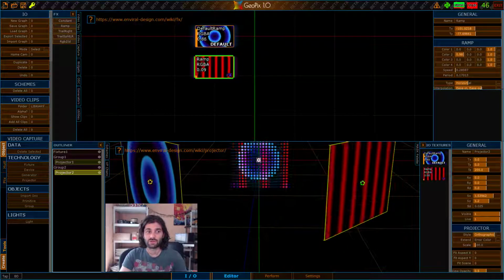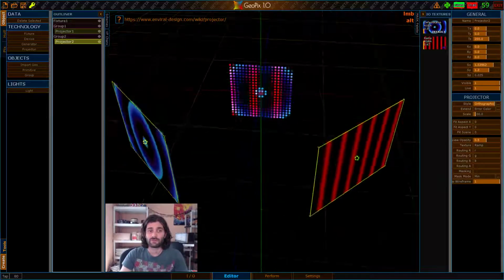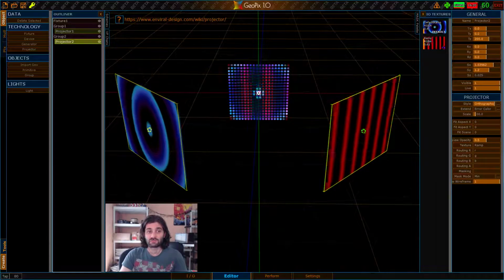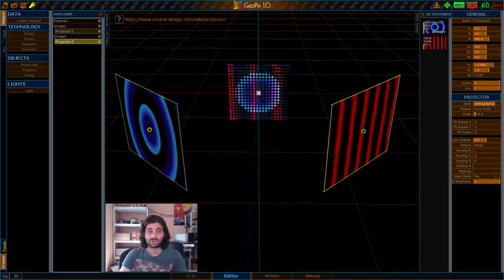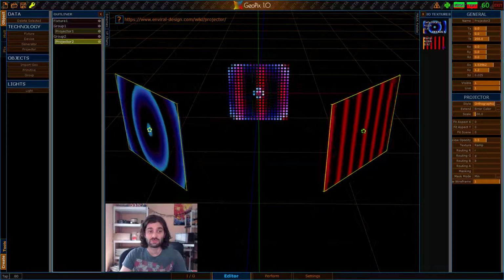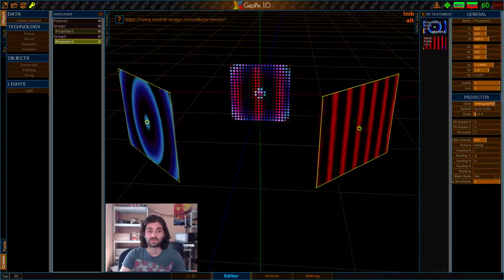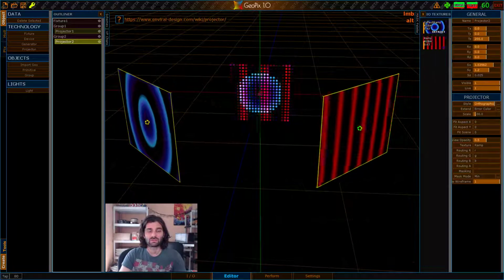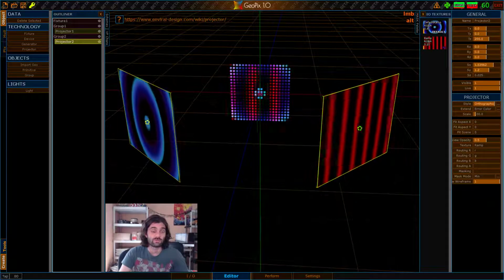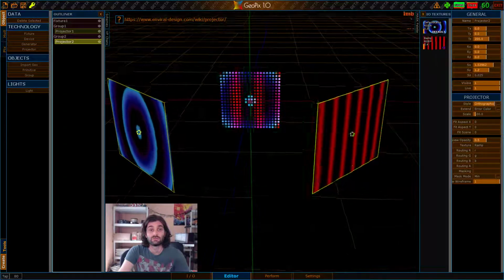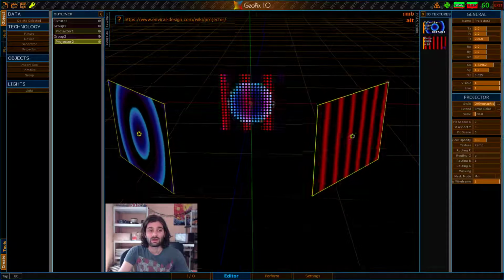That's fine. Okay, so now that we have these two projectors, we have them projecting onto RGB, which is what this array is. And the issue here is that they're both projecting the same pixels, so we want to actually separate the effect between two different masks. Now we can use more than two. If you have more than two projectors, you can use as many as you'd like, but for this tutorial we're just going to do two so you can see the concepts at their simplest.